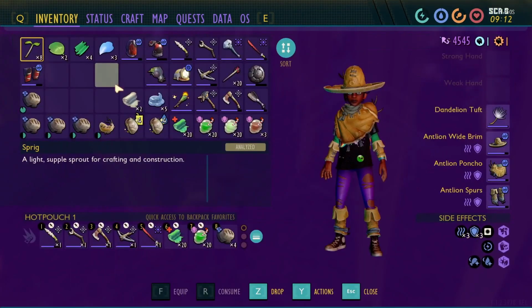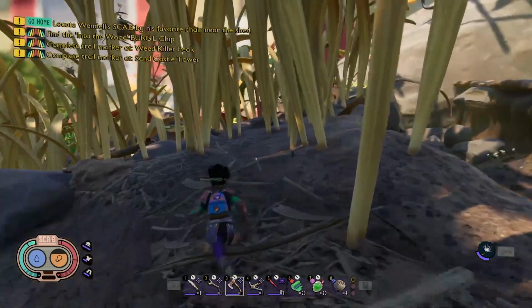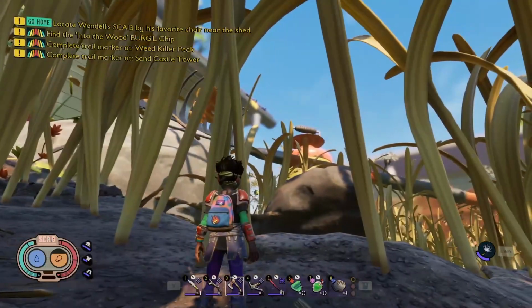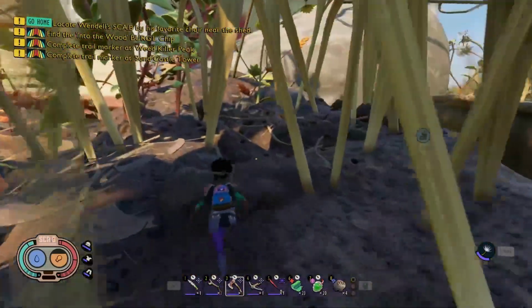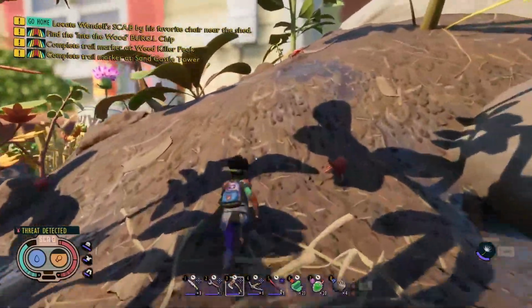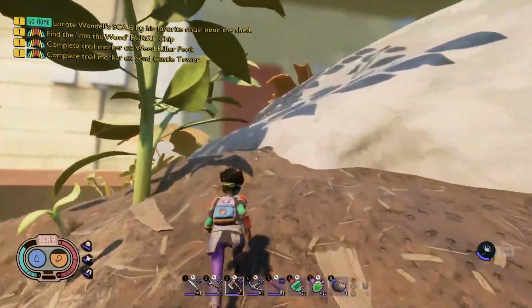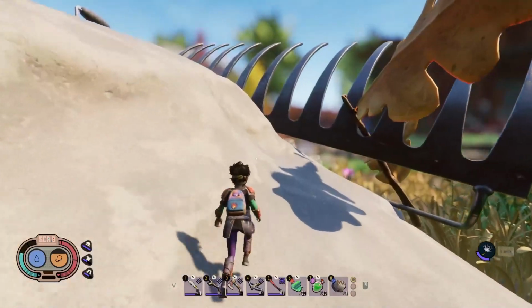I probably better put the other armor on, as a matter of fact. Actually, and I need my gas mask. How do I even get up there? Anyways, we'll look at that in a minute, but I'm going to try to make the rusty spear and then give it salty, but we'll see how that goes. I also want to make the salt morning star just to see what that's like.